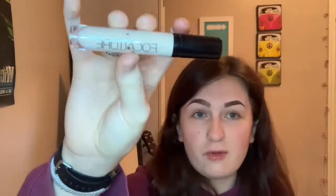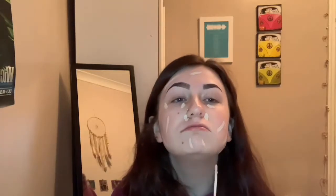Right, to move on to concealer, I'm just going to use this concealer. It's just one of the concealers I have, I don't know what it is. So I'm just going to put it under my eyes, and just around my head area, nose. Since I'm using it as a base, I'm just plunking it everywhere. Dip it back in. Watch me get concealer in my hair. Now this is a look. I do think this is a look.